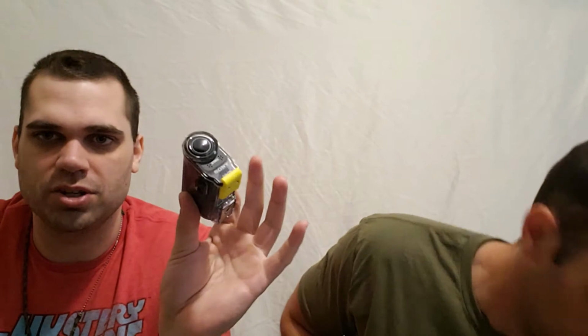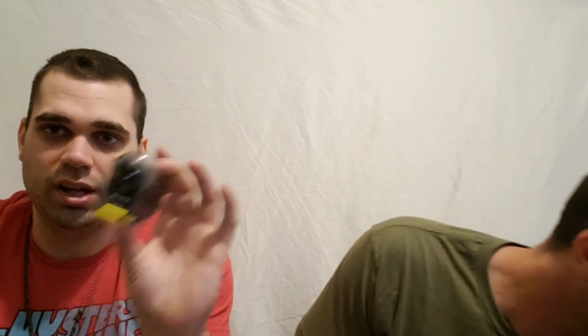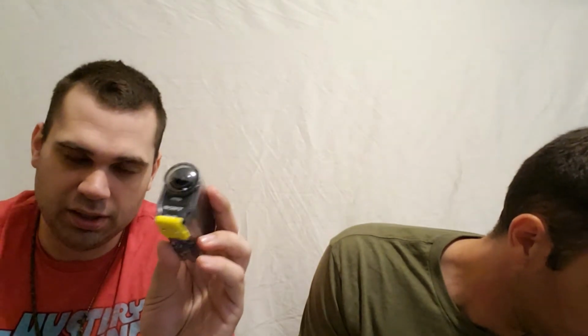But speaking of action cameras, this is the closest thing we have to a GoPro. It's Sony's version of it, which is the action cam, and has a wide variable field of view. Really good quality camera. It is Bluetooth. You can attach it to your phone to where you can see what you're recording on your device. It is good as a static cam, but it's also good as kind of an action cam, where you're going into.